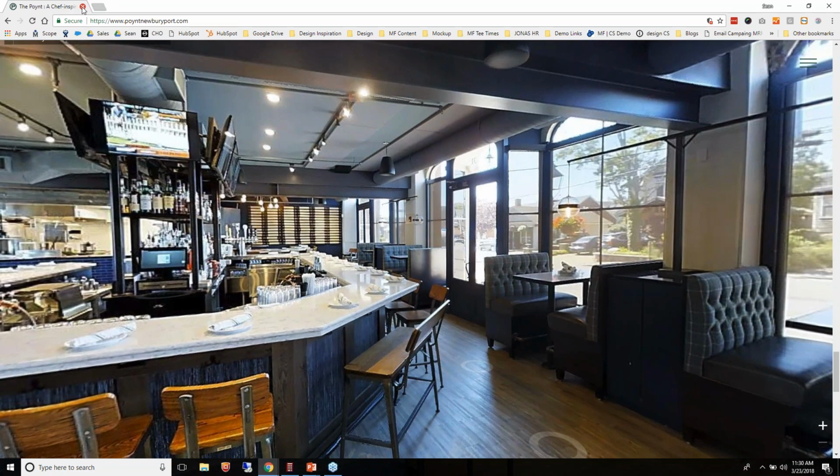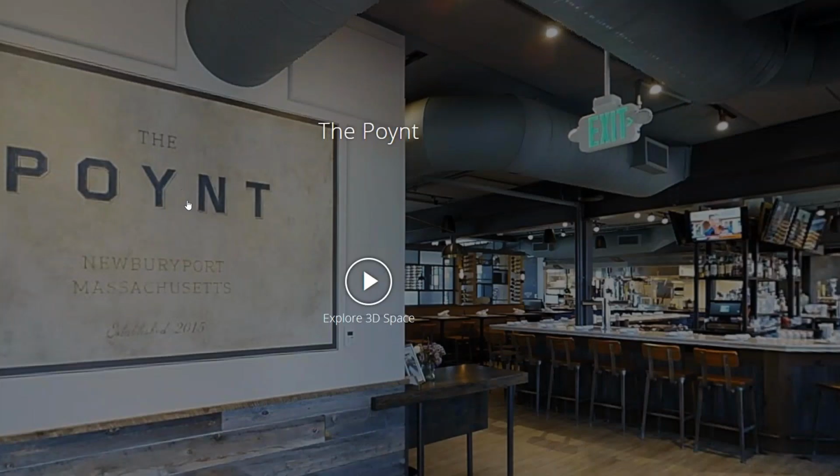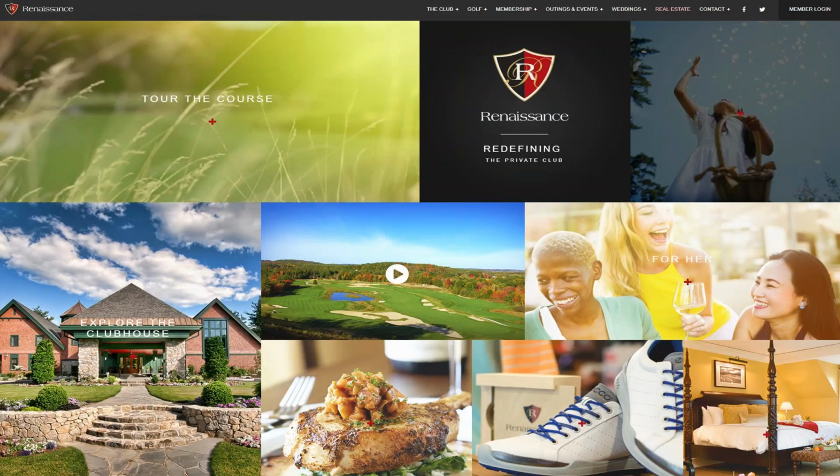Now, how do clubs use that? I've seen clubs like the Cornell Club use it. I've seen clubs all over the country use this information. Renaissance Golf Club is another club on the North Shore of Boston. The way that they've used it is to explore their clubhouse. Now, I personally know this club, and it's farther outside of Boston, probably about 45 minutes to an hour. But how are you going to draw people from Boston to go to their property? Easily. Let them tour it.